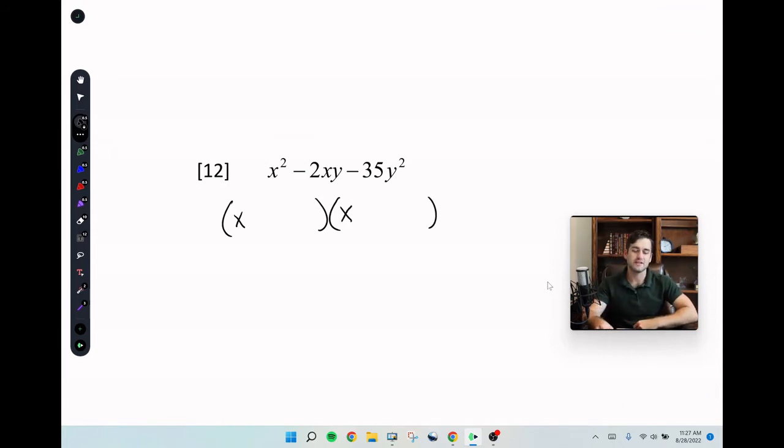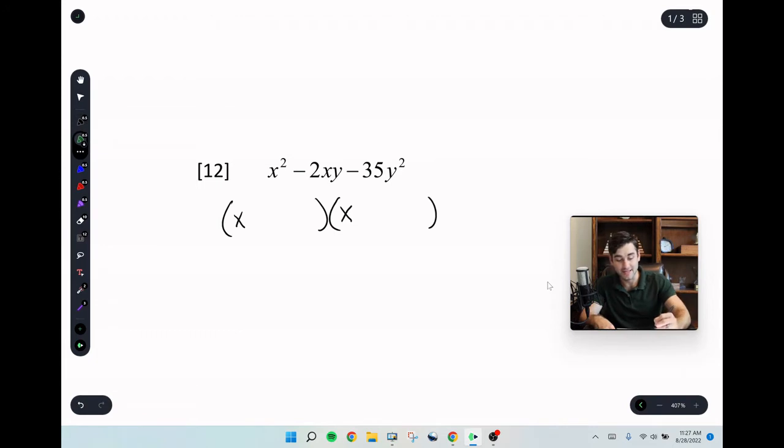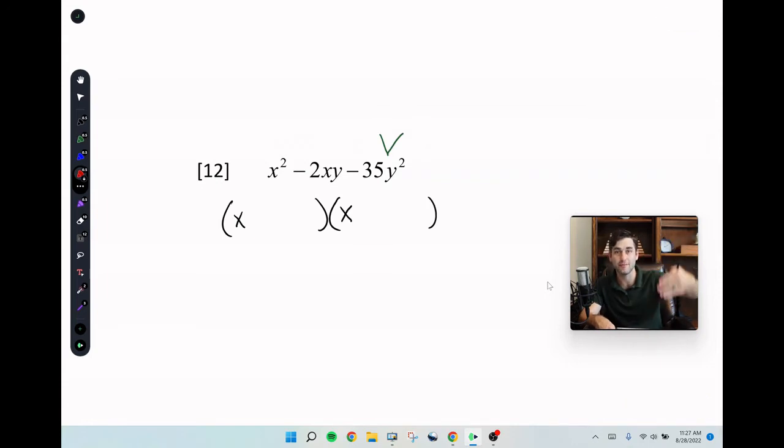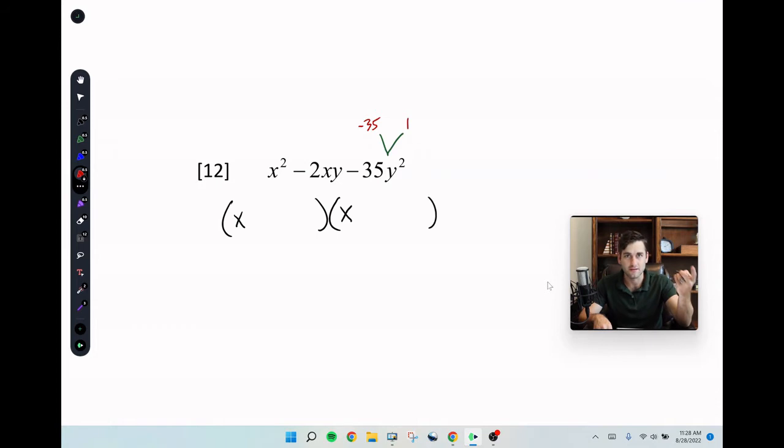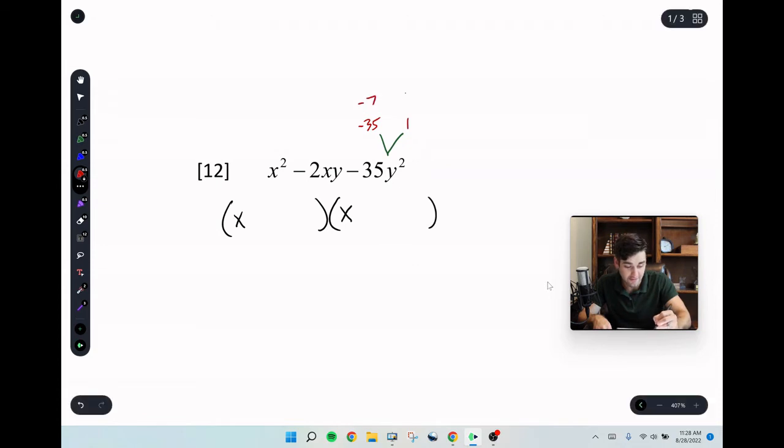But then our brains have to say, oh no, what things can multiply to get me that last term? And the tricky thing is now there's a y attached to it. But just like before, we're going to do this factor tree, and we're going to just list out all the things that multiply to get me that last term. So if we start at the very, very basic, we've got -35 and 1, right? And then 2, it's odd, so no. 3, no. 4, no. 5, yes, it looks like -7 and 5. Okay, 6, no.